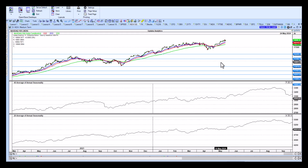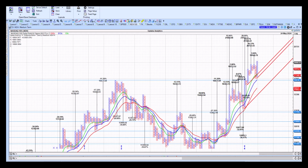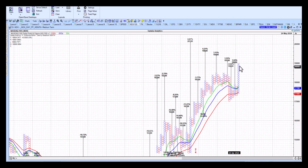Keep that in the back of your mind if you spot any kind of point and figure chart reversals to the downside that can start to signal the end of this current trend. But so far so good. Met the targets. Do expect some form of consolidation in and around these targets, so watch out for that 300 point reversal to the downside in the NASDAQ that will signal the end of the current rally.